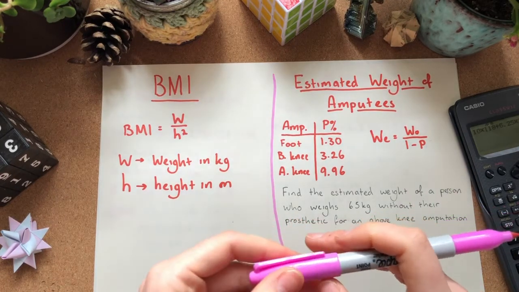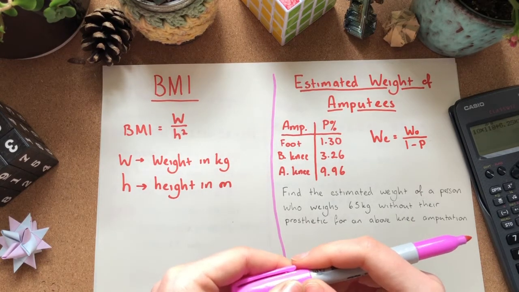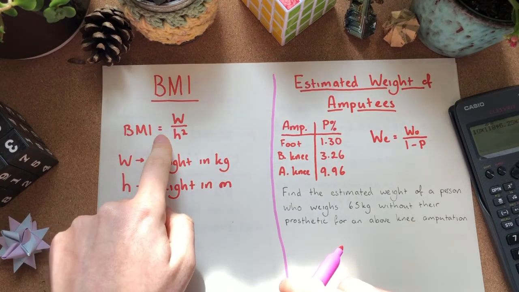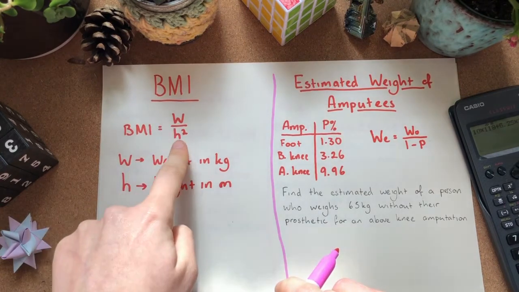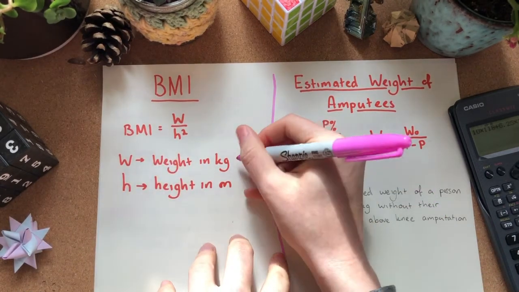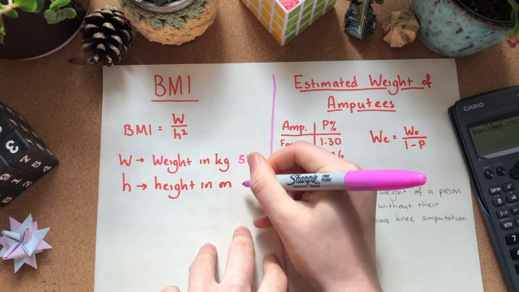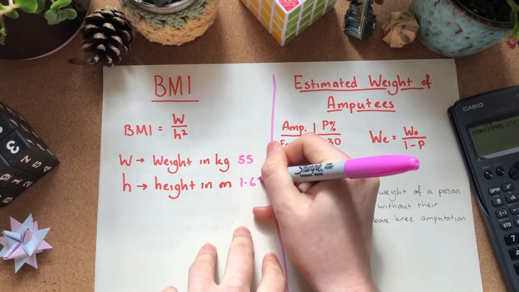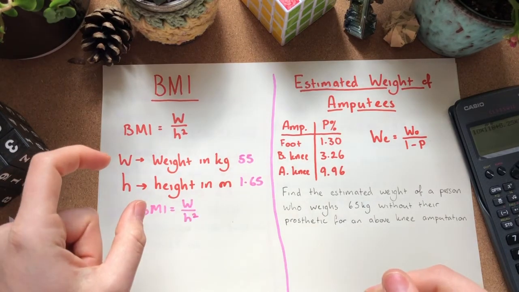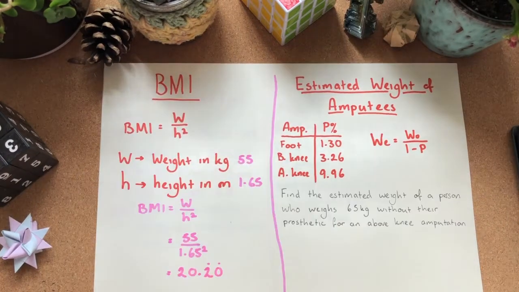So BMI is not always a great measure of health for everyone, but it is useful to nurses who know what they're doing. In this one here, for the BMI, we take the weight in kilograms and we divide it by the height, this time in meters squared. So my weight in kilograms would be 55, and my height in meters would be 1.65. So let's have a go at this. First, I'm going to write out the formula, then I'm going to do my substitution, just replacing the letters with the numbers. Oh, that's quite cool.